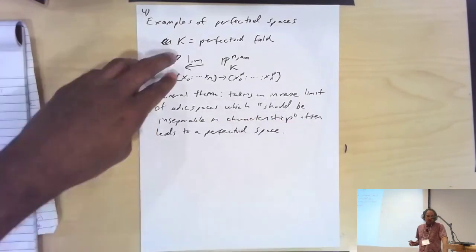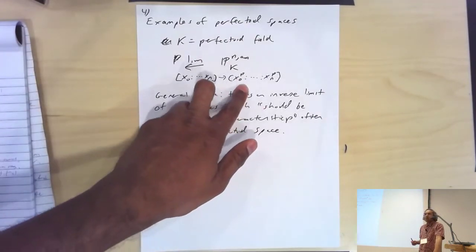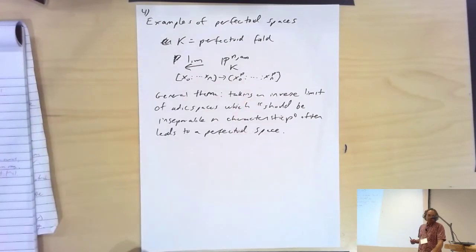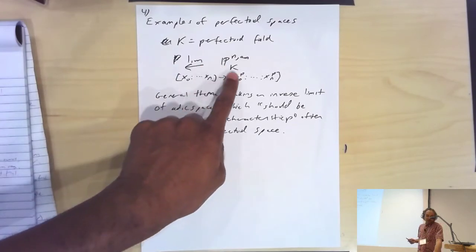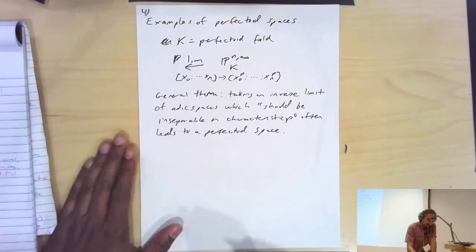So what I mean here is that if K were actually of characteristic P, this map would, of course, be purely inseparable. So it's maybe not surprising that when you take this limit, you get a perfectoid space, because if you did this in characteristic P, you would clearly just be taking some sort of completed perfect closure. So it makes sense that taking this kind of inverse limit would give you a perfectoid space.